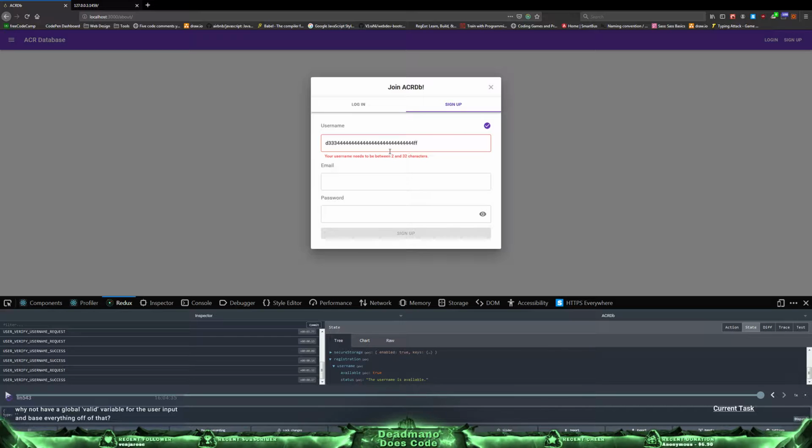Because the client can literally just go and tamper with the client side and make it valid. So this, what you're seeing here, is server's response. It is valid. But we sent 2 requests and only the one went through, but then it didn't update because of valid username being in an error state.